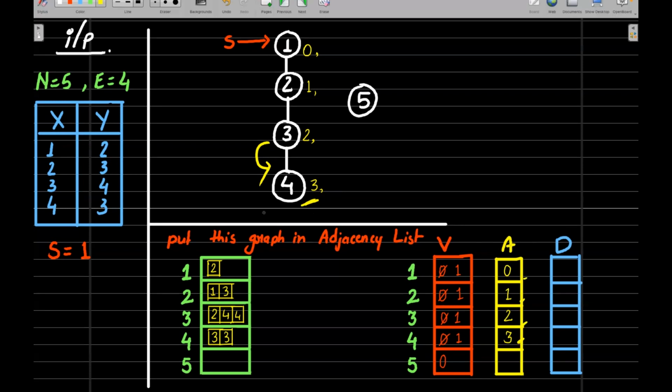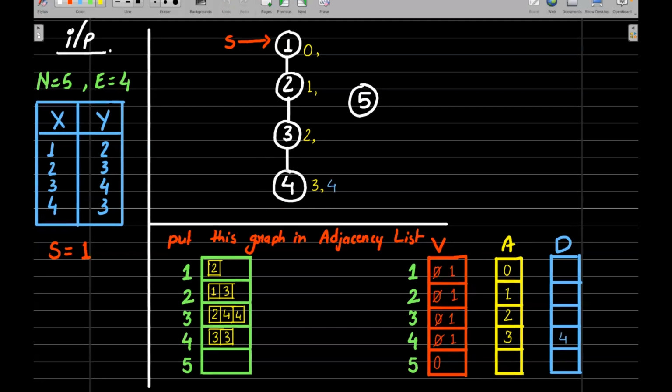Now as you can see, this node number 4 doesn't have any other node to move on to because it is not connected to any other node. So what will happen? We'll move back, means depart. On departure, one action, departure is an action, meaning leaving the node is an action, so it takes 1 unit of time, so it will become 4. That's why in the departure of node number 4, the value will become 4.